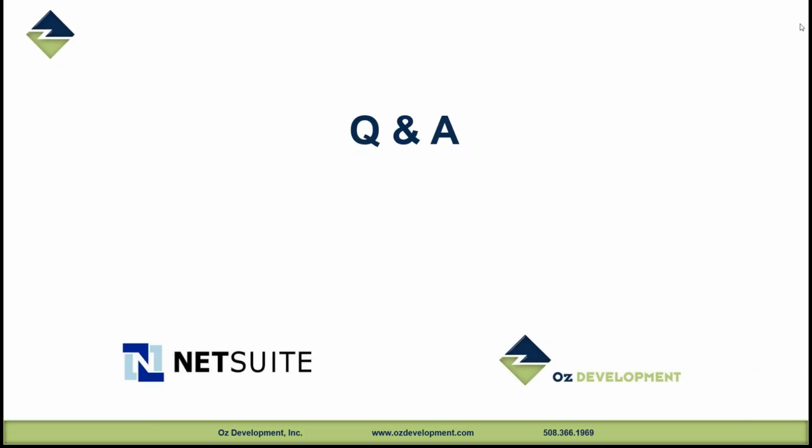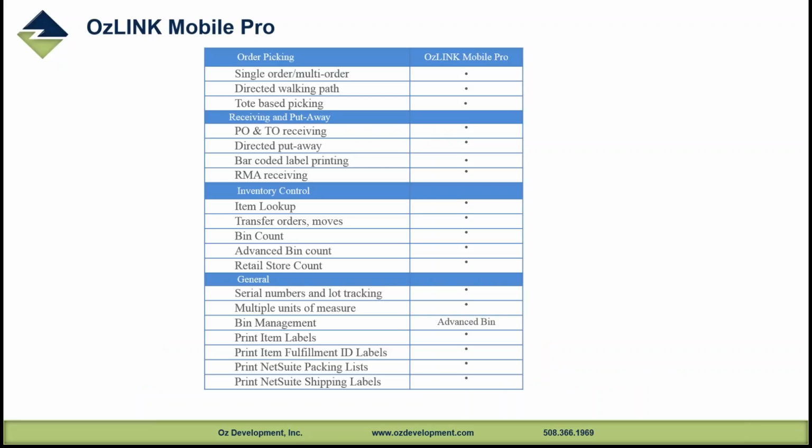Great. Hey, one process was mentioned that we didn't look at, and that was related to manufacturing. The question essentially: can I build assemblies with Mobile Pro? And the answer is simply not today. You cannot build an assembly within Mobile Pro. We're evaluating that right now. We've got some debate internally in regard to a standard manufacturing versus advanced manufacturing capability. So for any of those folks on the phone today, if you have a need for manufacturing and you're looking to use the mobile device, send us an email after, give us a call, let us know advanced manufacturing versus standard manufacturing. We are actively collecting requests for that and looking to make that decision of one manufacturing process versus the other.